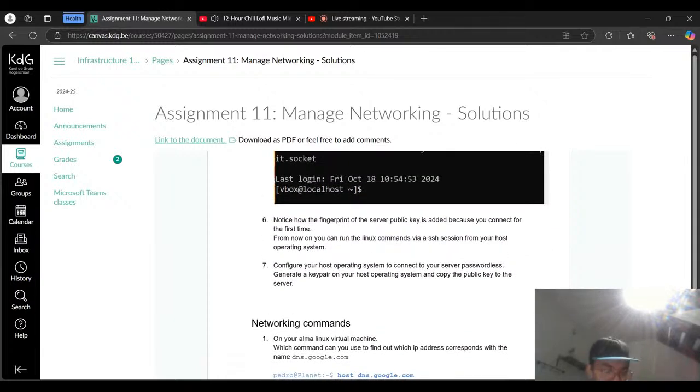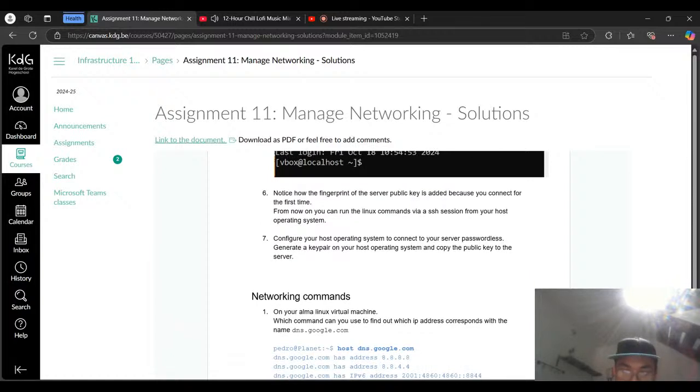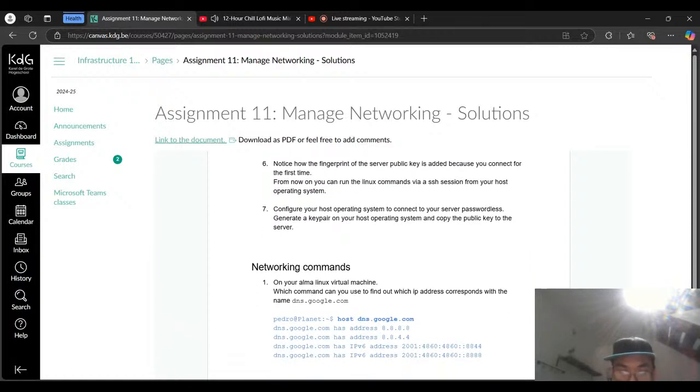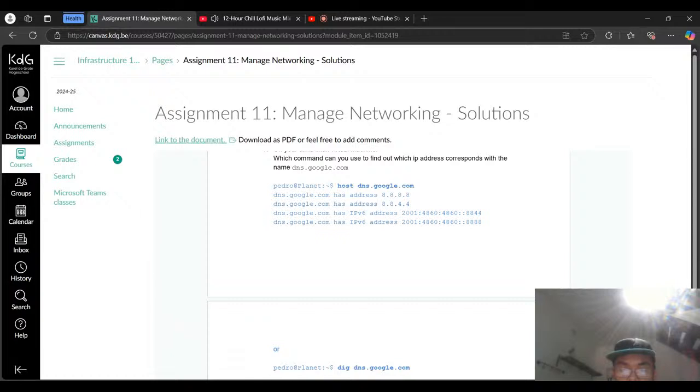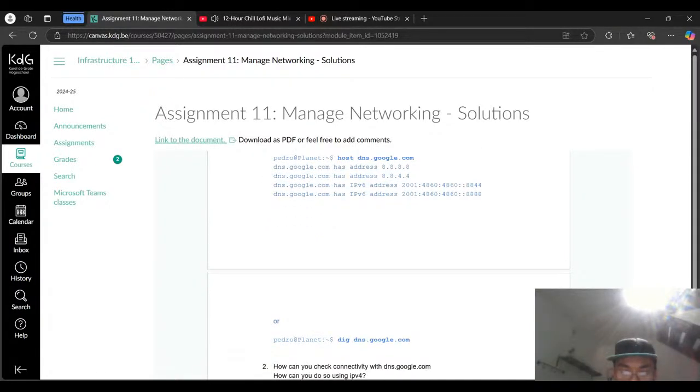Okay, now go to the networking commands. On our Linux virtual machine, you use host to find which IP address corresponds with the name of a host. Now, of course, we find out the IP address with the name, dns.google.com. And you check the connectivity, here, this is ping.